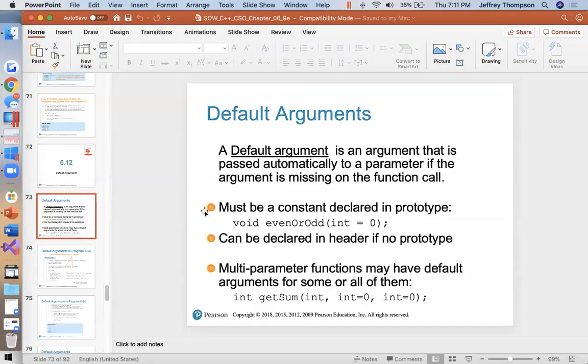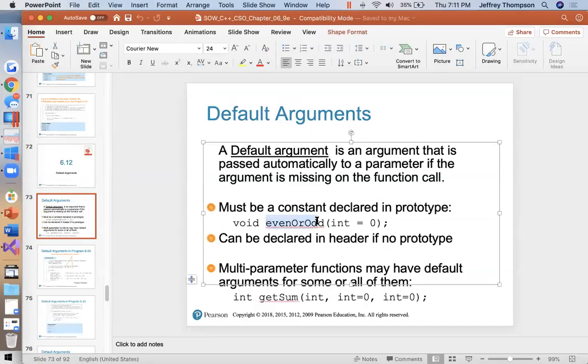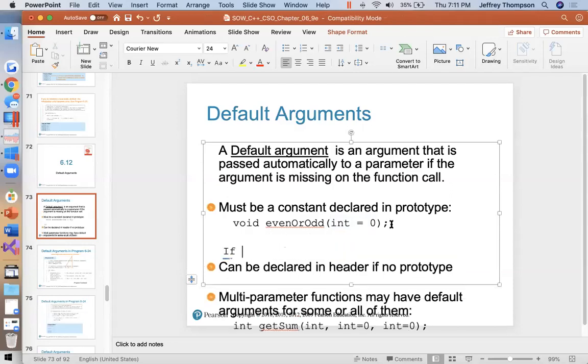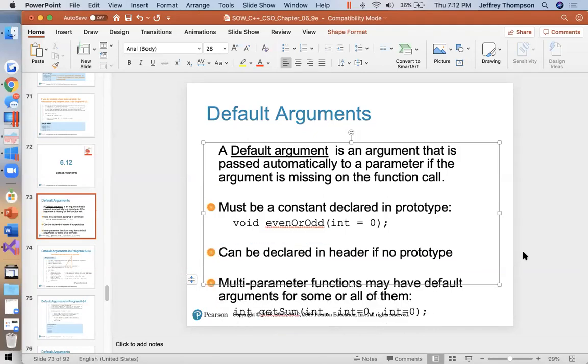Their example is a little bit silly because they have a function called even or odd, and they're saying that if you feel like it, you could pass in nothing. So when I'm ready to call even or odd, I don't even need to pass in anything. So what am I checking the evenness of? I don't know. But sure, they set it up that way so that if you did not pass in anything, it would come back and say that it was even, I assume, because I know that what their check is going to do is modulus that number by 2 and then return whether it's non-zero or not.